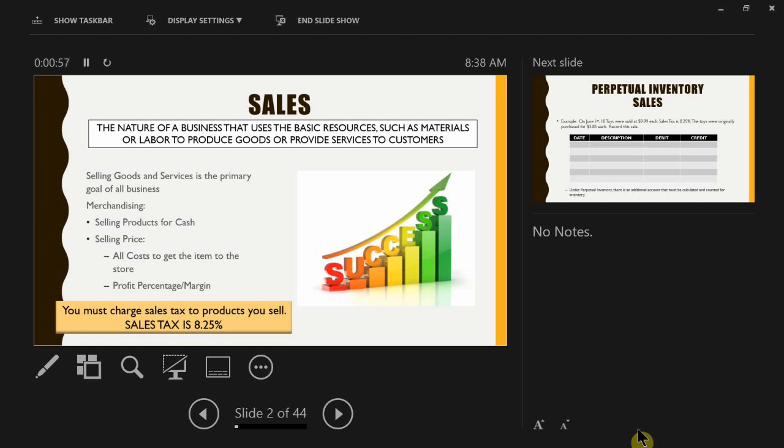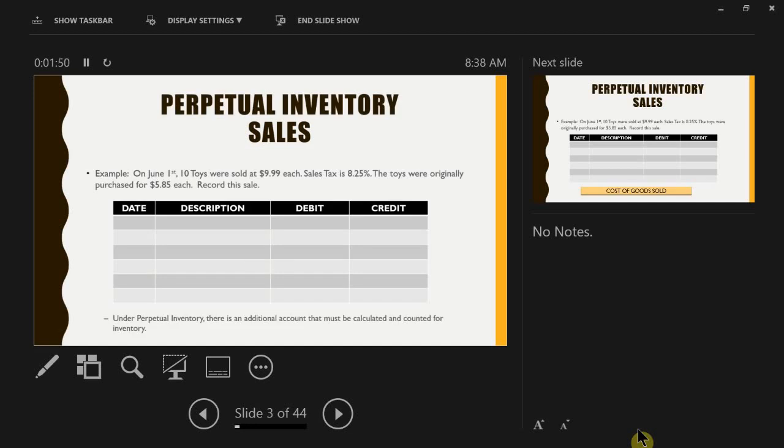With that being said, we also have to consider that we are going to be like a store, an in-store store, or even an online business, and we're going to be charging sales tax. For this class, I just need you to know 8.25%. I'll talk about sales tax more in depth when we get into the QuickBooks section, but sales tax depends on the state you are doing business in and the local county that you belong to. So the 8.25% could be universal, or could be very different depending on what state and county you're doing business in. But I want to keep it simple and use 8.25%.